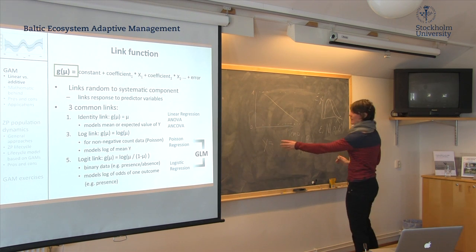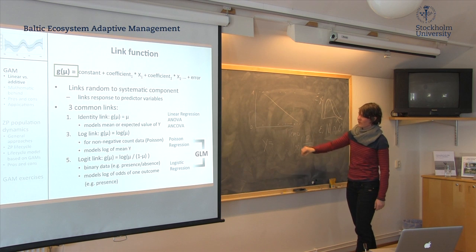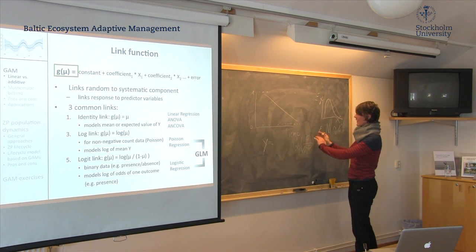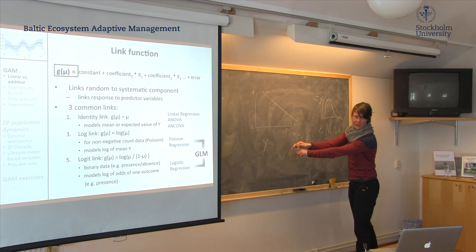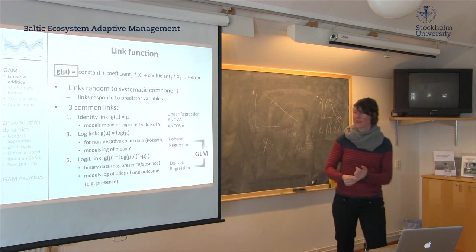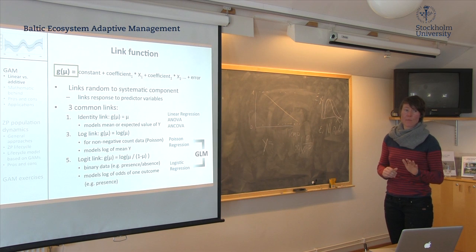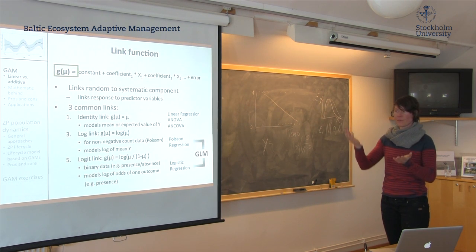So whenever you model something, you don't model your y, you model this, and then there's an equation to convert this eventually to get your original probability of y. So there are certain constraints on what you can model, so you model something else, and then you have to reverse it to get your original y. This is then called a logit link, for logistic regression. So when you do any kind of model, even if you do a GAM, it doesn't matter. First of all, you need to know whether you want to model it linearly or non-linearly, but you also need to know what kind of data you have. So you might end up with a generalized additive or linear model.